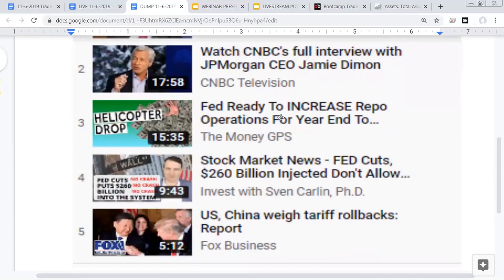JP Morgan's interview was interesting. He gets railed about WeWork for a little bit, but also talks about the repo market. They ask him what he thinks about the Fed, and he thinks they're smart and doing the right things, but they should give a permanent fix, not the overnight fix. The Money GPS video, this guy's a character. He's always super bearish. I guess that's how he's made a name for himself, but he does spend some time going through a lot of the details of who the primary banks are, how this whole repo operation works, what the timeline of all of it has been, what they've been telling us versus what's happening in terms of timeline.